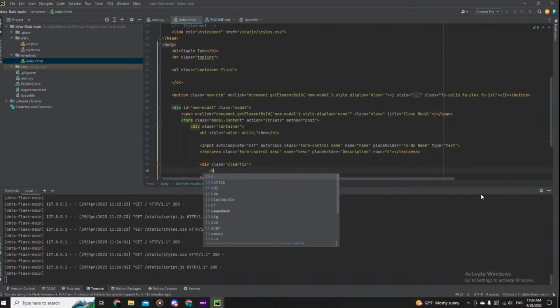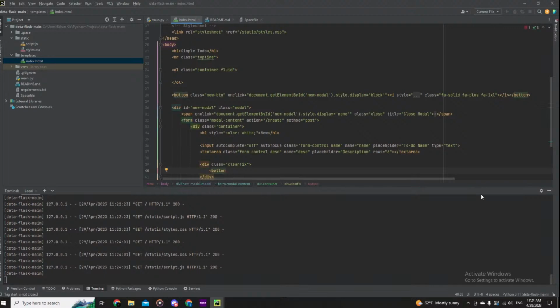And then let's create the cancel button. So type equals button. And then on click, we want to obviously close the modal. And to do that, we'll do some inline JavaScript: document.getElementById, and we want to get the new modal.